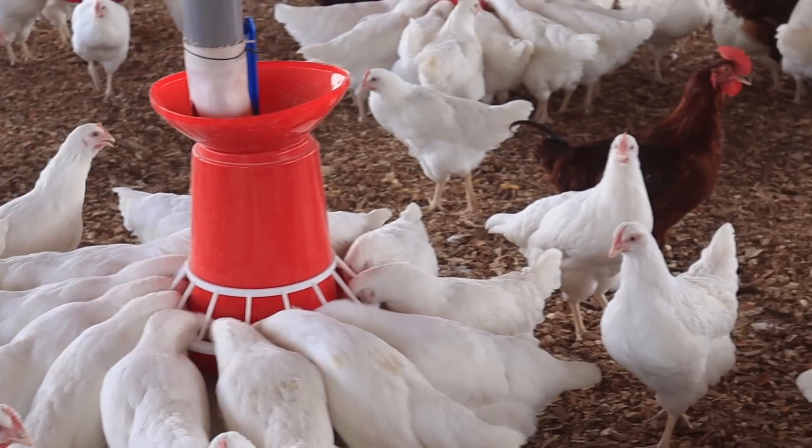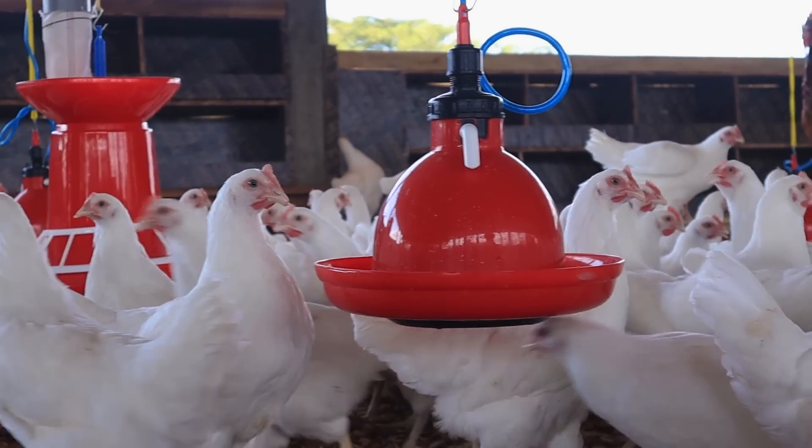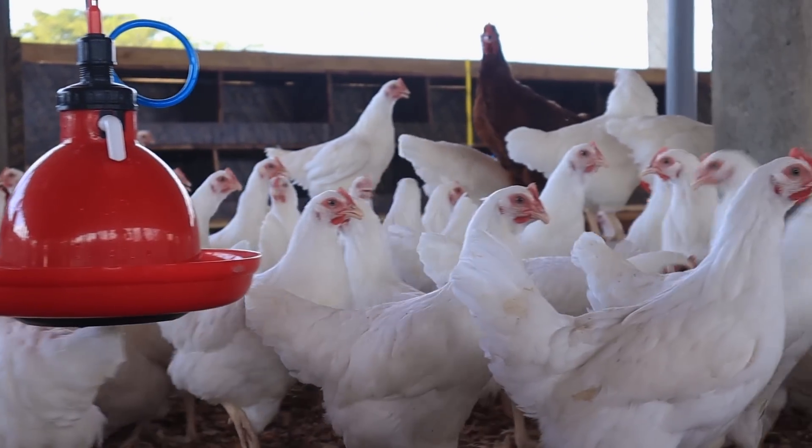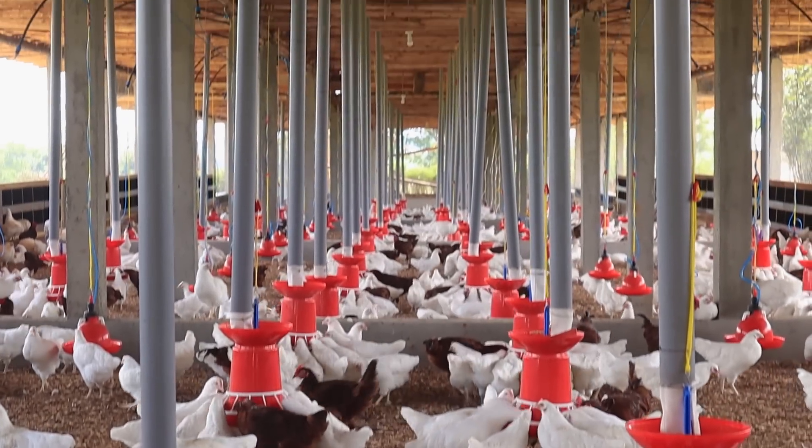You might probably be asking yourself, what on earth are breeder chickens? Breeder chickens are the chickens from which we get the commercial chickens. A breeder farm like ours gets what we call parent stock — breeders that we keep on the farm. We keep males and females together in particular ratios, and then the eggs laid by the females are taken to incubators and they hatch out. Those chicks are supplied to farmers. If the birds are for meat, you'll receive broilers. If the birds are for eggs, you'll receive layers. So what we have here are breeder layers.